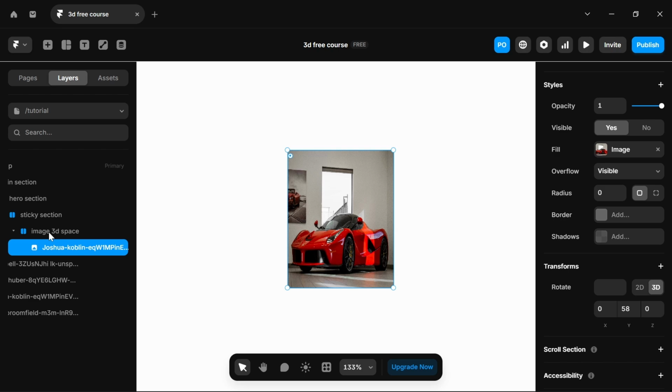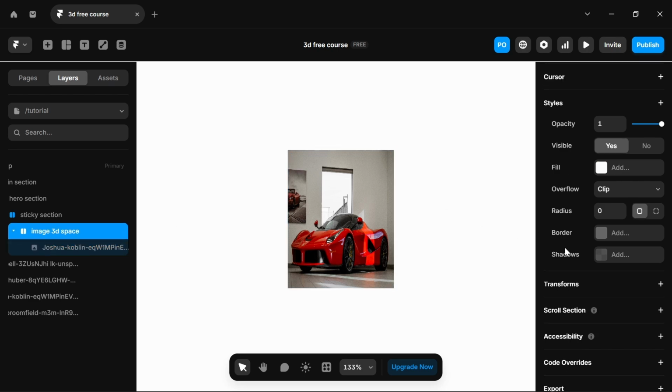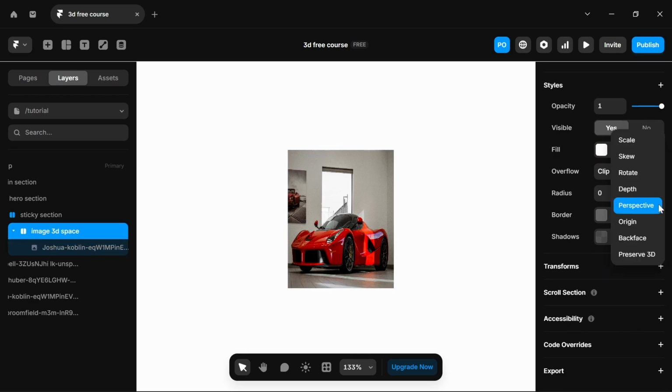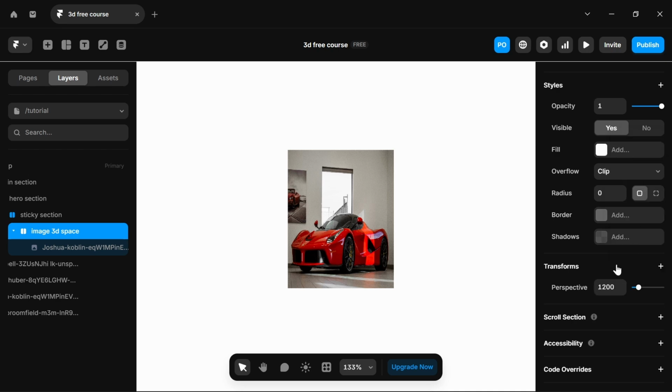So I'll be selecting the overall frame, going over to the transform. I'll be setting a perspective to this, but it doesn't just end there. Talking about the magic sauce that we are going to be applying right now to make sure everything is finalized and automatically turned into a 3D space is to make sure we add this last one, which is preserve 3D. I'm not really going to explain what preserve 3D means, simply because preserve 3D simply is preserve 3D.